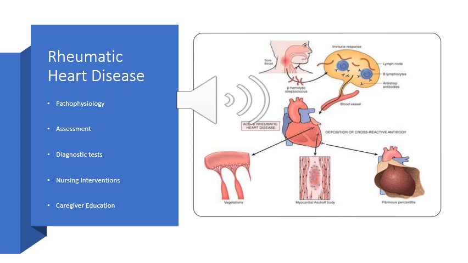The major criteria include symptoms such as polyarthritis, carditis, subcutaneous nodules, a non-pruritic ring rash, so a non-itching ring rash on the trunk of the arms, and subcutaneous nodules. Those are the major criteria of symptoms. Minor criteria of symptoms are a history of rheumatic heart disease, an increase in the C-reactive protein, and a fever greater than 38.5 degrees, and evidence of heart block.